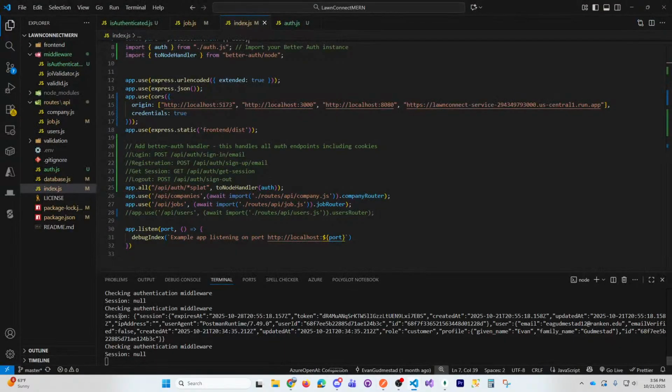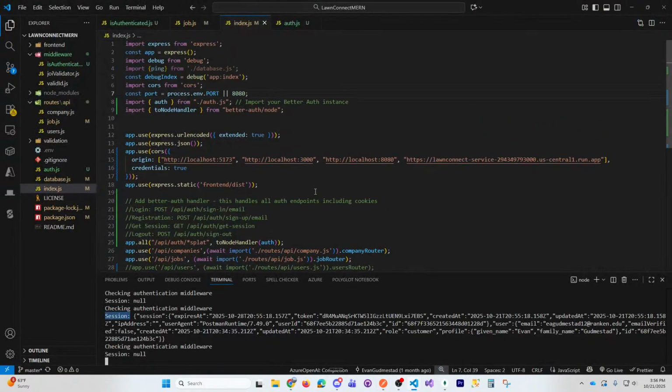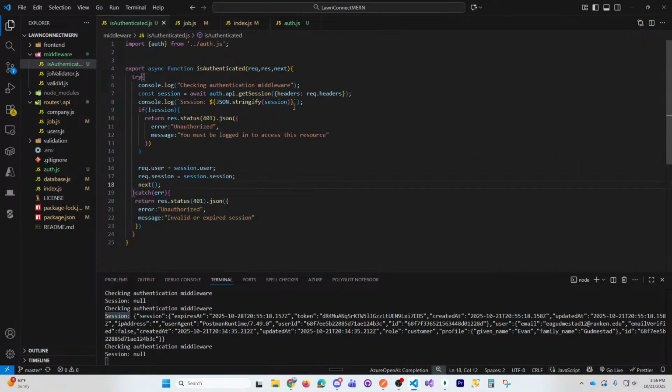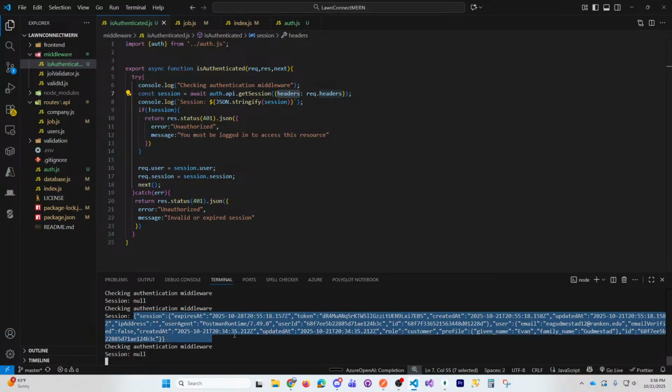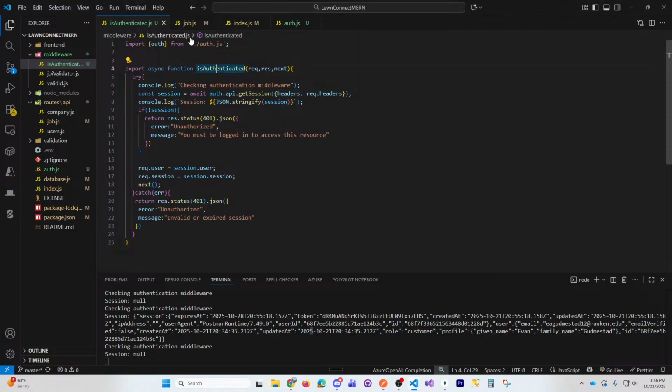I also want to point this out in this middleware from this headers. Your headers contain a session object. And I'm just going to point this out again. All your user information is stored in that session object, which is pretty awesome. Courtney says, mine had a different time zone, but after adjusting for that, it was still showing an hour in length. I'm not sure how I got, maybe a time zone issue.